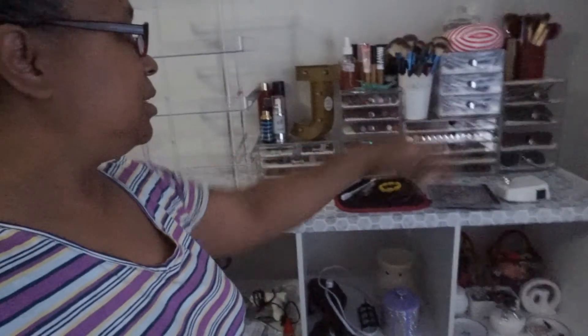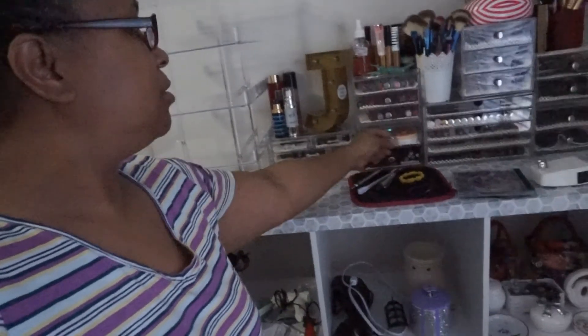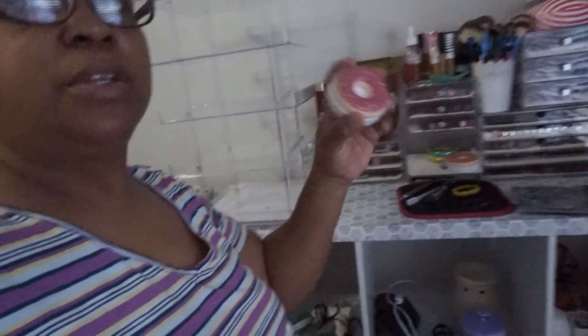Let's just check out this rack. Y'all see this rack? Something's got to give. All these are lipsticks — all these are lipsticks, except this one which is a palette, a donut palette. My sunglasses, my lipsticks, and my lip glosses right here. So let me fix this shelf and I'll be right back with you guys.